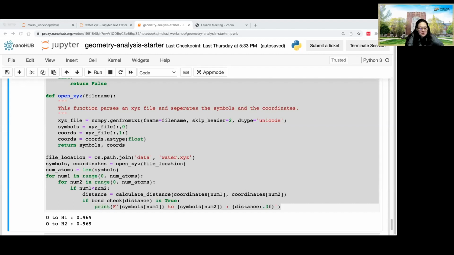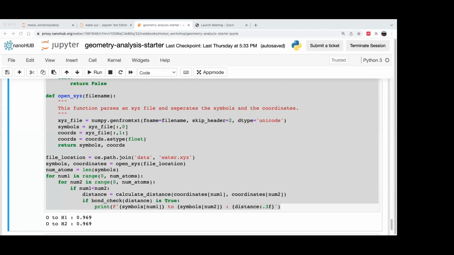So each function would be a separate Python file? No, you can put multiple functions in a Python file. This is maybe getting into too much detail, but let's say that you name your Python file geometry_analysis, which is maybe what Dr. McDonald is going to name it.